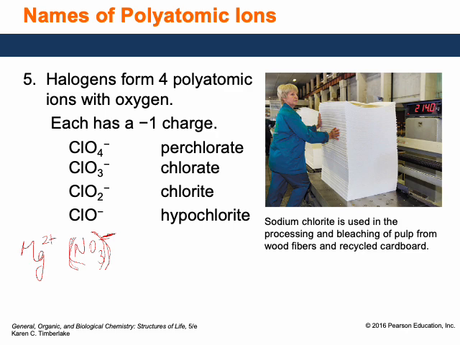And now we do the exact same thing. Whatever is the charge of the cation becomes the subscript for the anion, and the same goes for the other ion. So basically you do the crisscross rule again. Now Mg, we need how many? Just one. NO3, keep it together, we need how many? 2 of those. So put parentheses and then put 2. So you're telling me you need 2 nitrate ions, meaning you need 2 nitrogen and 6 oxygen atoms. That is why we put a 2 right here.